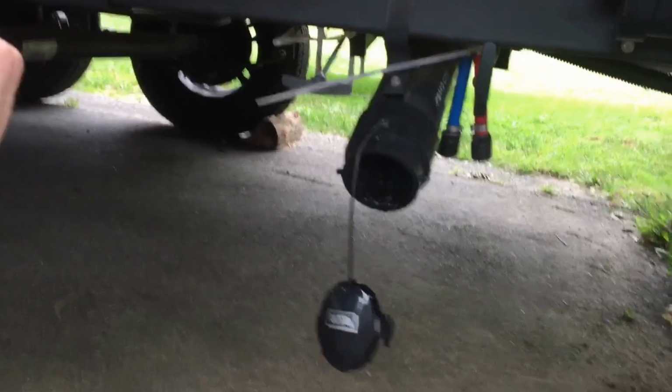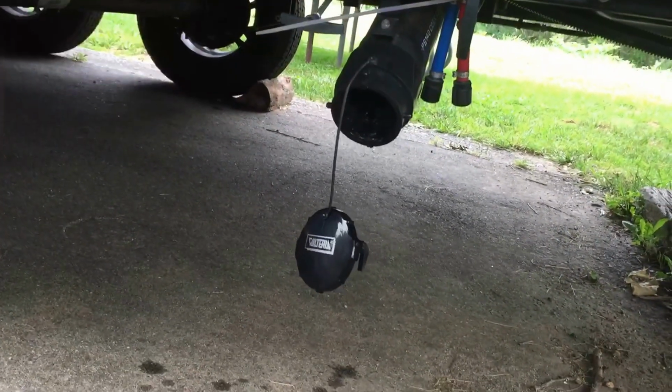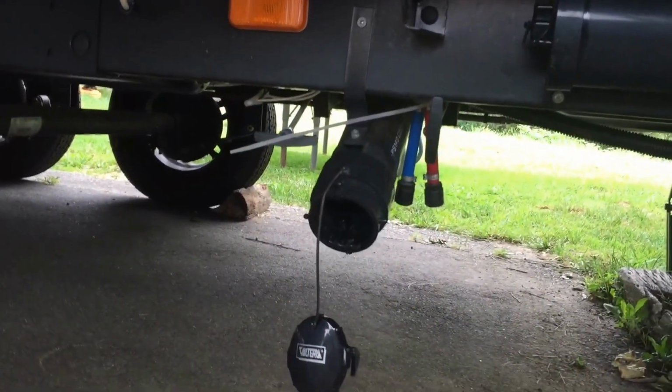To release it, you can always have your gray released. Nothing's released right now, but you can always have your gray released. And then, say you want to release your black, depending on how full it is, push in the gray, release the black, and it releases it. Never release at the same time.